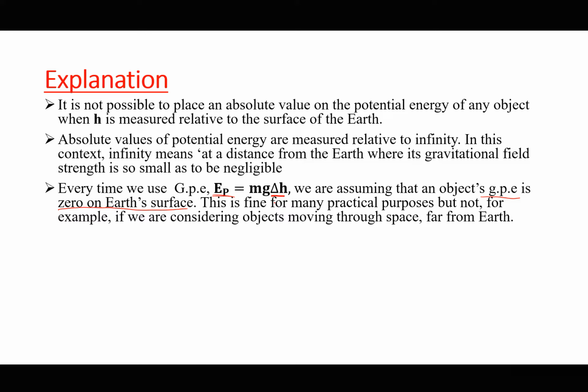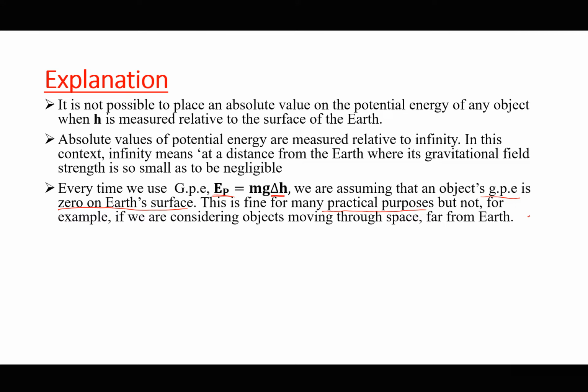We are later on going to see that the center of the Earth is actually the reference, it would have been the most significant reference point. But since we take observations from the Earth's surface, we cannot use the center of the Earth as the reference point. This equation here is fine for practical purposes and especially in AS, but not, for example, if we are considering objects moving through space where they are far away from the Earth.